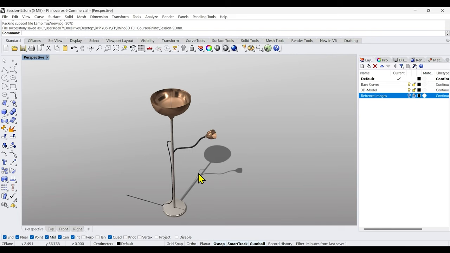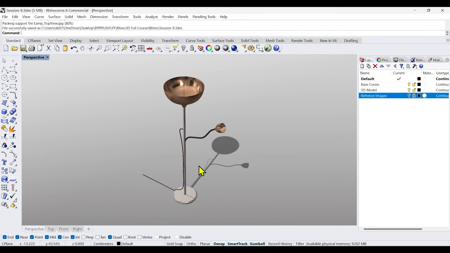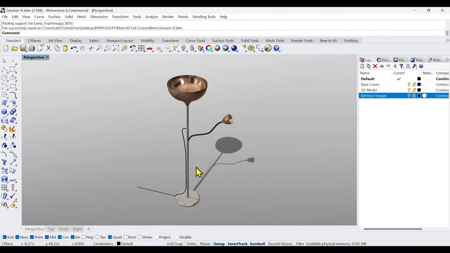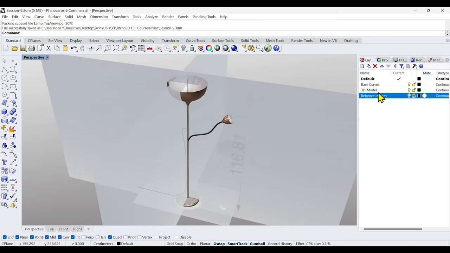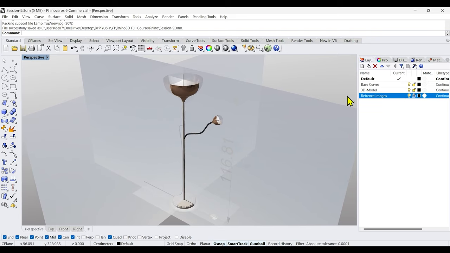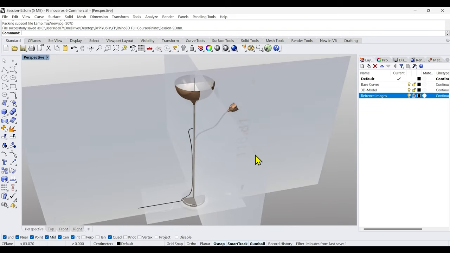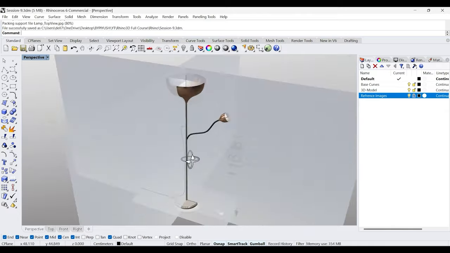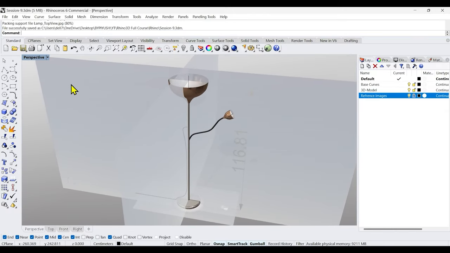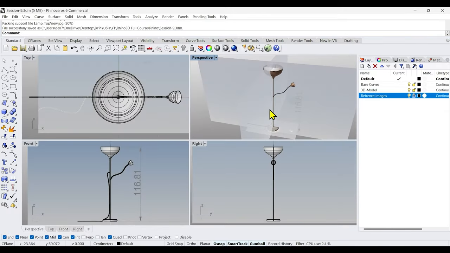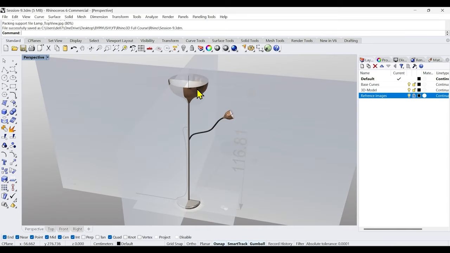As you have seen in one of my previous videos where I showed how to model a screwdriver using certain reference images, in the same way, here also I'll take help of the images you can see here, aligning them to the origin, scaling them and creating a base and then tracing it so that I can create this kind of form. These images also you can download from the video description easily and practice from scratch. So let's begin.